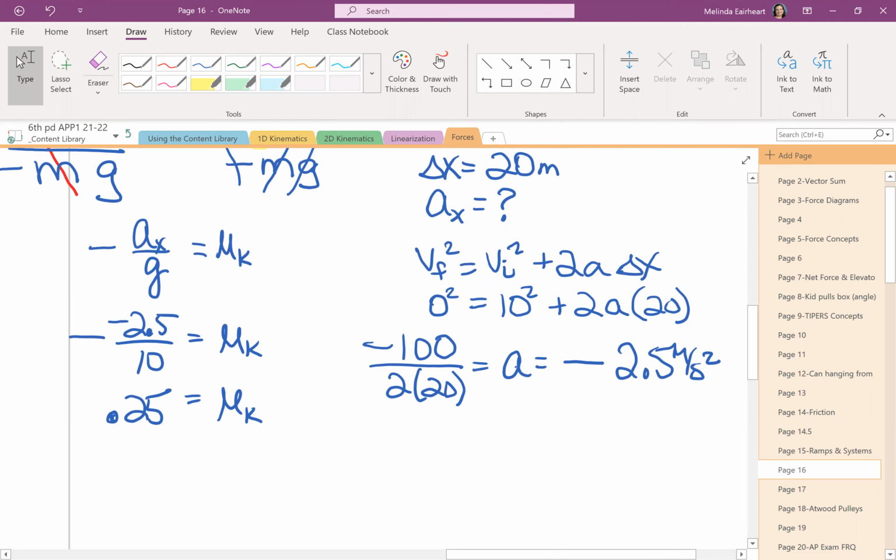Before I leave it, what's our SI unit for the coefficient of friction? You're shaking your head no, why? Doesn't have a unit, because if you go back to the original equation, frictional force divided by normal force, Newton over Newton, leaves you with nothing. And so that is your complete final answer.